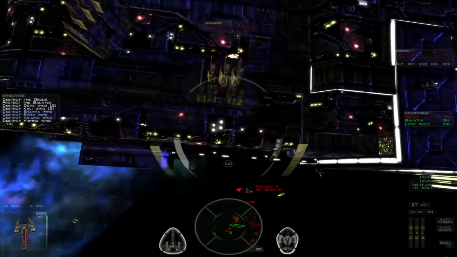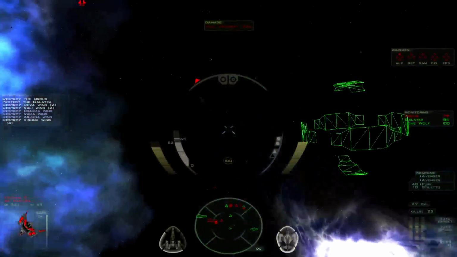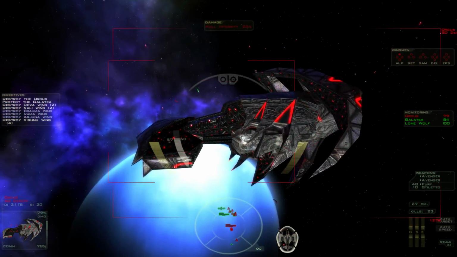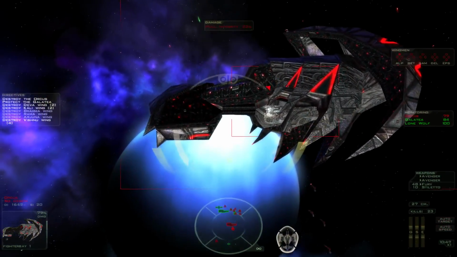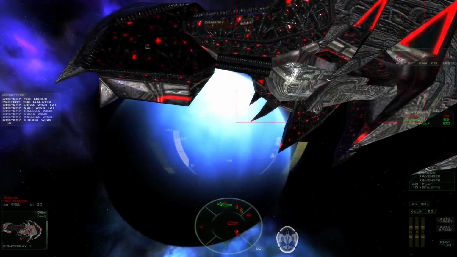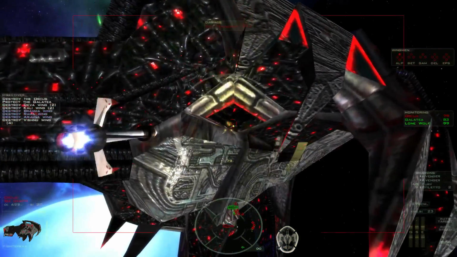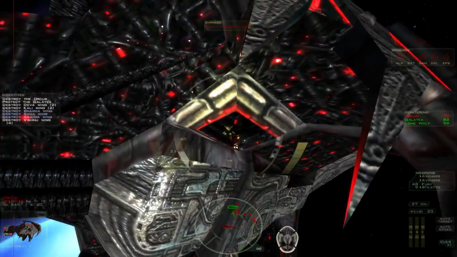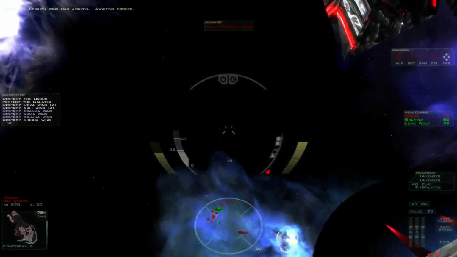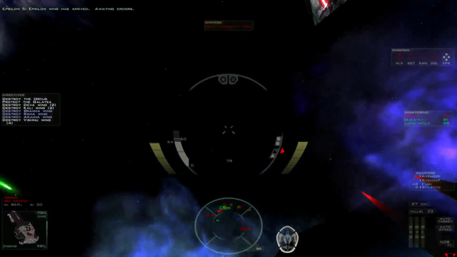Okay, Krishna 11! You know what? I've had it with these assholes. Fighter Bay 1, I'm going for it. I've had it with these fighter bays. I don't think they're destructible, are they? No, they're not destructible. Oh, buddy.